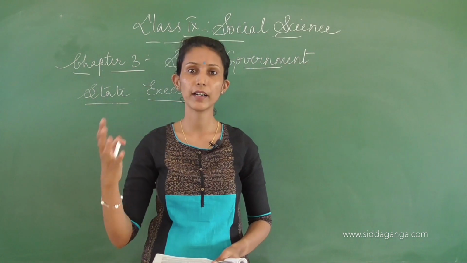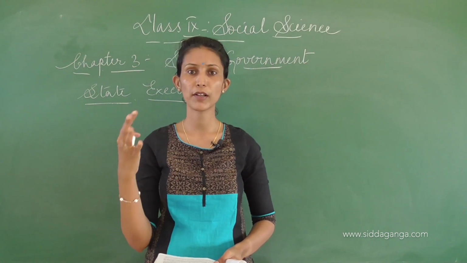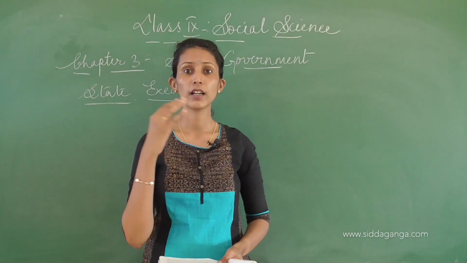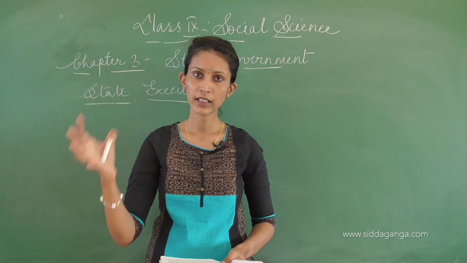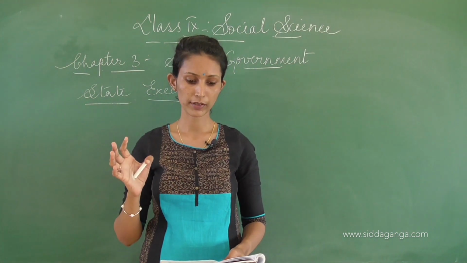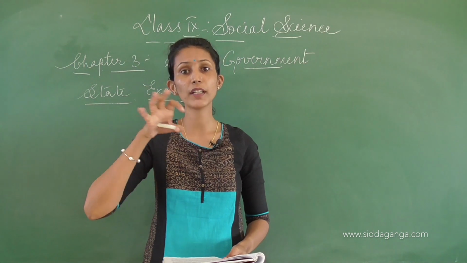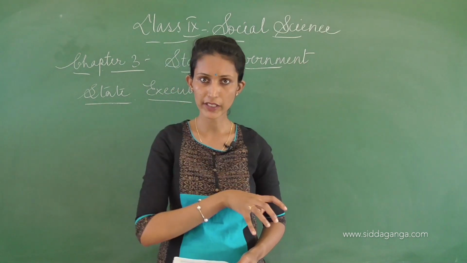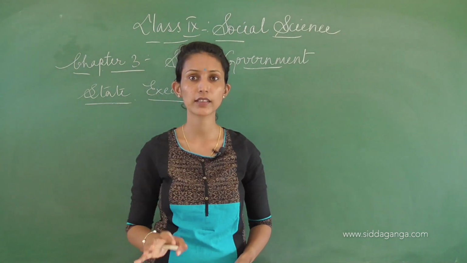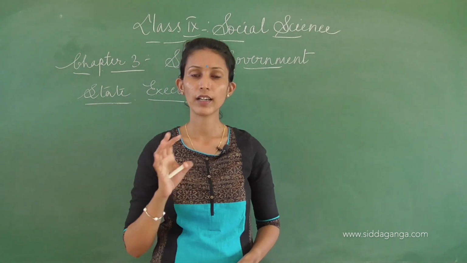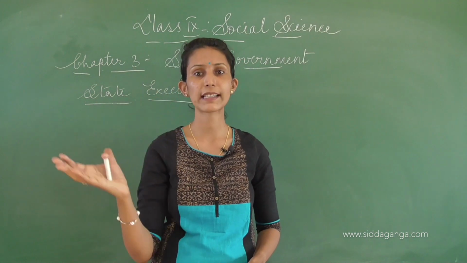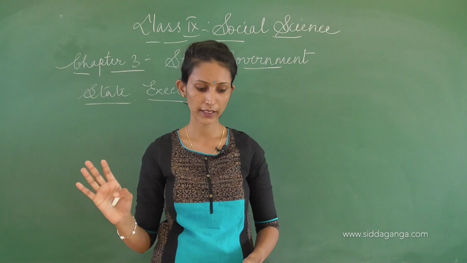Then, the president may look after the duties and responsibilities of the governor whenever he would like to, on the recommendation of the union cabinet members, that is the central cabinet members, before the expiry of his term. Before 5 years, the president can look after whatever he has done on the recommendation of the union cabinet members, the central cabinet members.